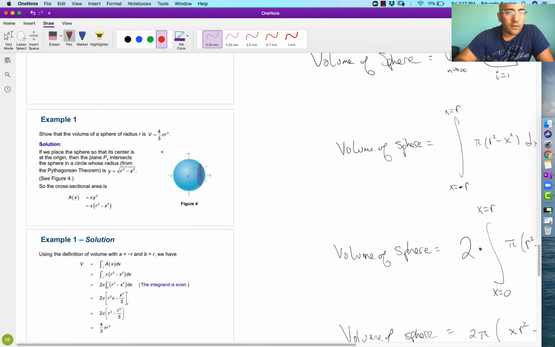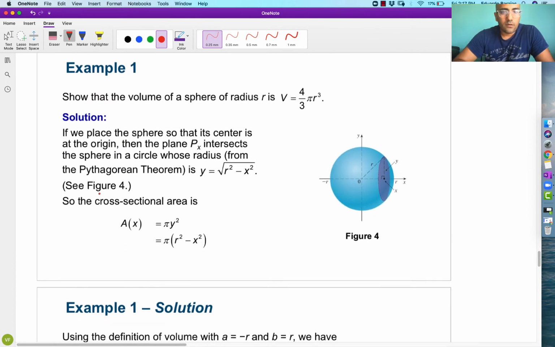Let's see what the author did. Very, very similar, I hope. Okay, so the same nice spherical image, and we slice it this way, giving us a little coin there. The cross-sectional area of the coin is going to be equal to pi y squared. Okay, so instead of capital R, the author called this y. And we saw that y is governed by the Pythagorean theorem. The distance from here to there is x, and then we have lowercase r, which is the radius of the sphere, and then we have the distance y, which is going to be the radius of the little coin. This is a little coin that kind of comes this way.